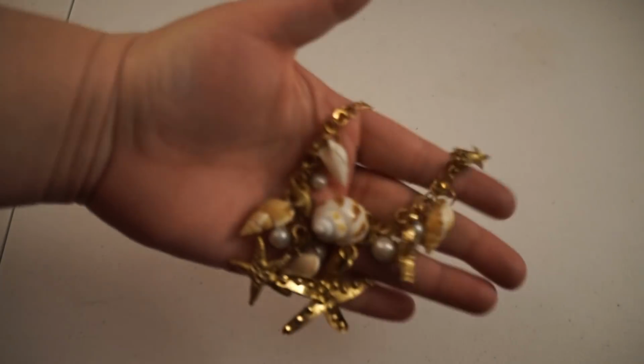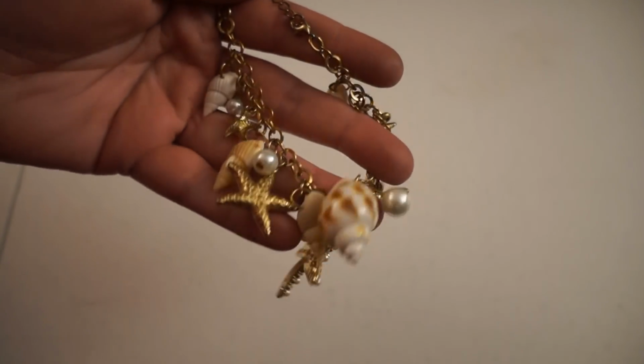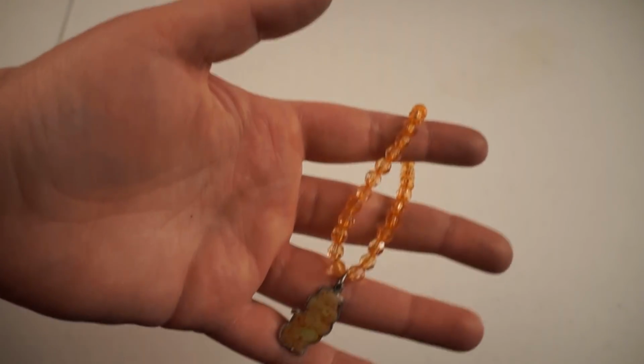Alright, just a couple bracelets, well, more like 10 bracelets. Just a little beach-themed charm bracelet. Little kid Care Bear bracelet.